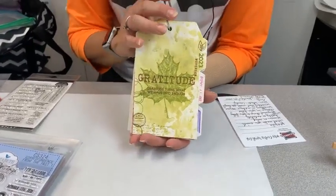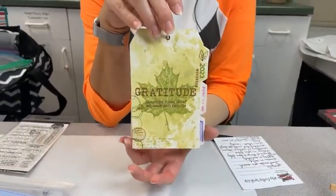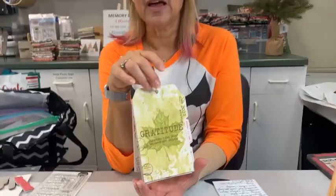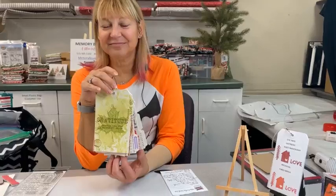Tab tag album. So it's a project. In November, people do Thanksgiving gratitude albums. And we all think a little bit more consciously about what we're grateful for. And here's a project, and it is kind of cool to actually get those things down in writing or in a project. I have one that I started last year, and I was going to try to do it every day, and I'll admit I didn't, but I do enjoy looking back at the things.